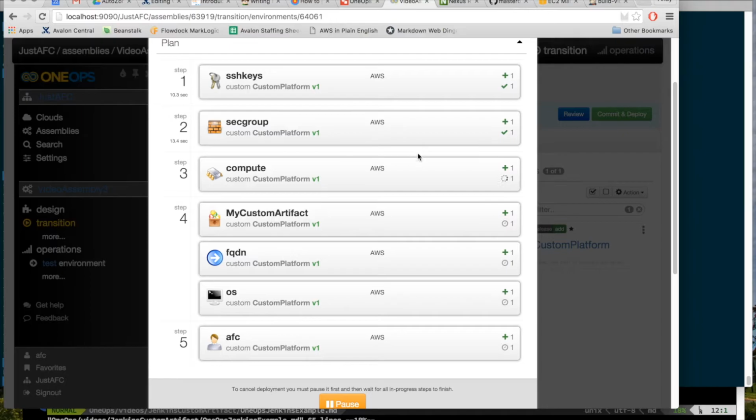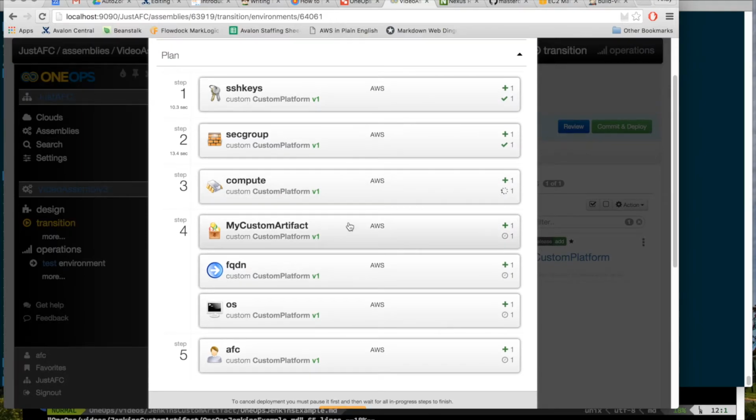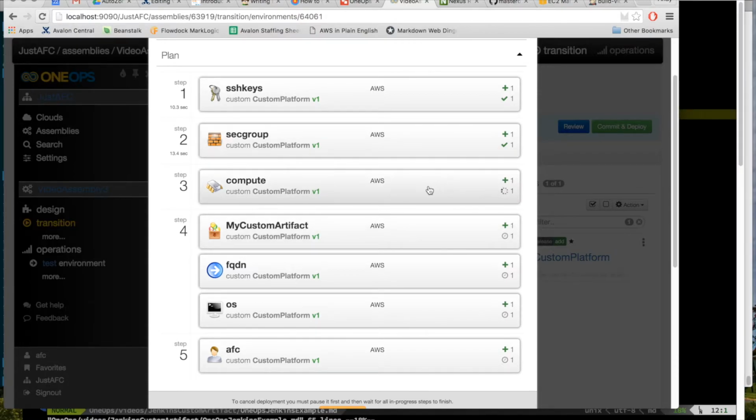So let's find out where our deployment is. We're still doing the compute. So we've got our artifact defined up in Nexus even before the deployment has been attempted. So I'm just going to let that succeed. We'll make some changes on the next deployment that'll demonstrate clearly that things were successfully deployed. And we're going to pause here and let this compute finish out. I'll be back as soon as we have a build success or failure.